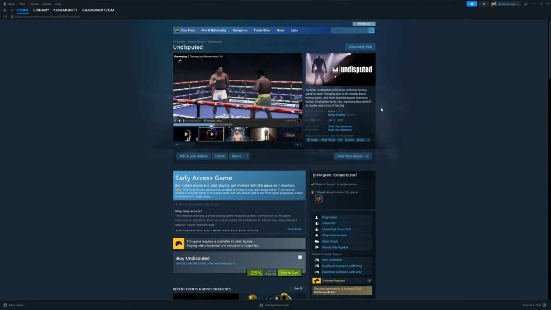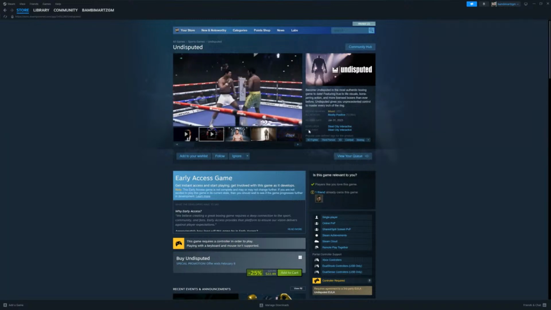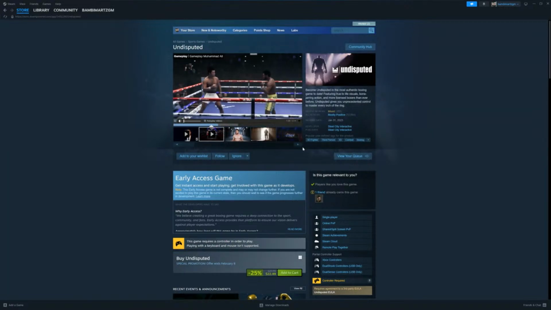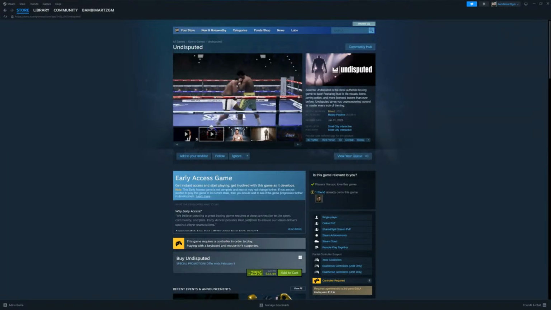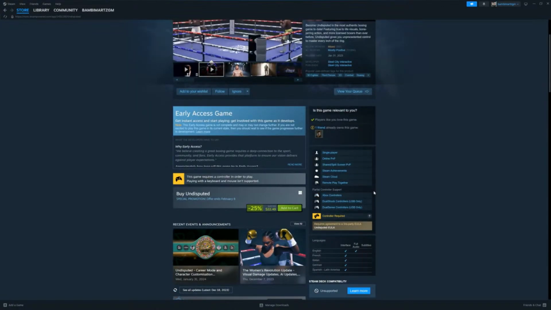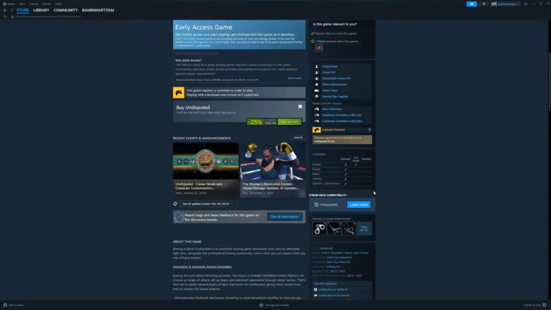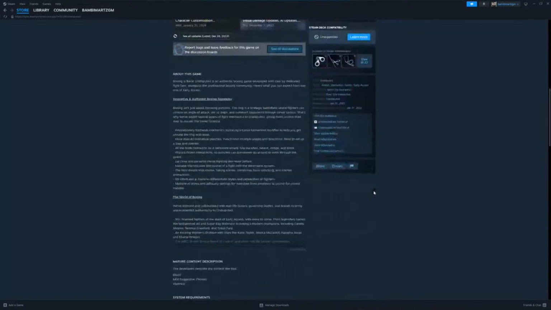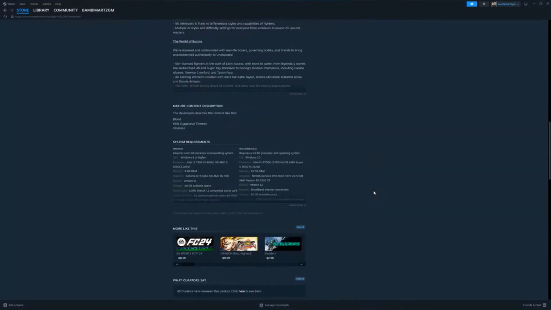It looks really nice, but you've got to have a badass PC to run it. Did you see the system requirements? No, I didn't. The minimum is a GTX 1660, but it recommends an RTX card. I do not have an RTX card. I have a fast PC, but I don't have an RTX card.